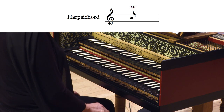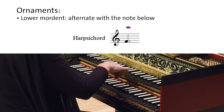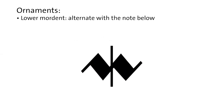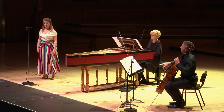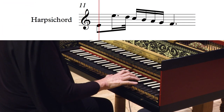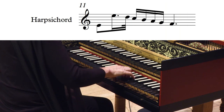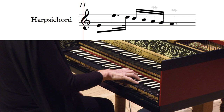There's also a lower mordant, which alternates with the pitch below and sounds like this. The sign has a line through it to distinguish it from the upper mordants. Now, these sound a bit weird out of context, but when you put them in a melody line, you start to hear how they decorate it. So here's the melody line at bar 11 without the mordants. And here's that same line with the mordants.